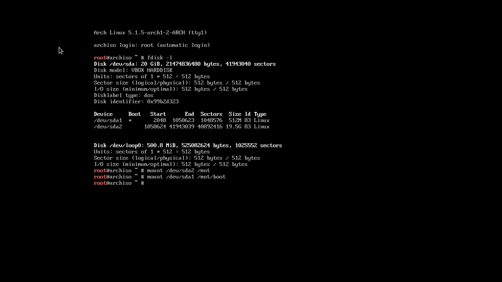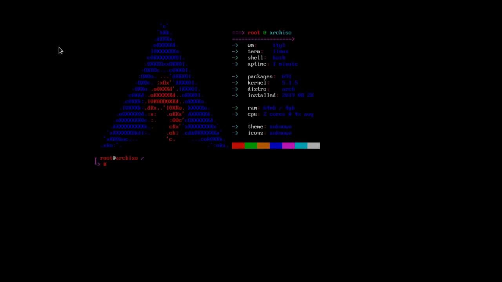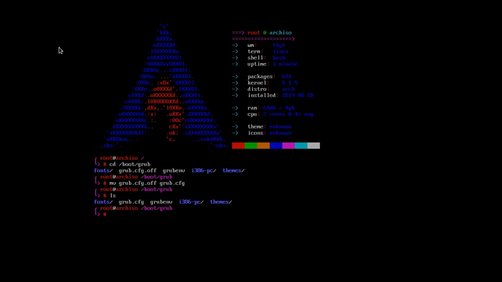And now that those are mounted, I can tell the system, let's go ahead and chroot into that mount folder. And you see this is Arch Labs, so they have a bunch of customization here. You would just see more of a normal prompt on a basic Arch system or a vanilla or stock install. But here we are, so we can go back to boot grub where we started this mess and see there's our grub.cfg.off file. I'm going to move that back to grub.cfg. If I could type. If we take another look, there's our file again. And what that means is once the system reboots, it's going to see it again and it'll work.